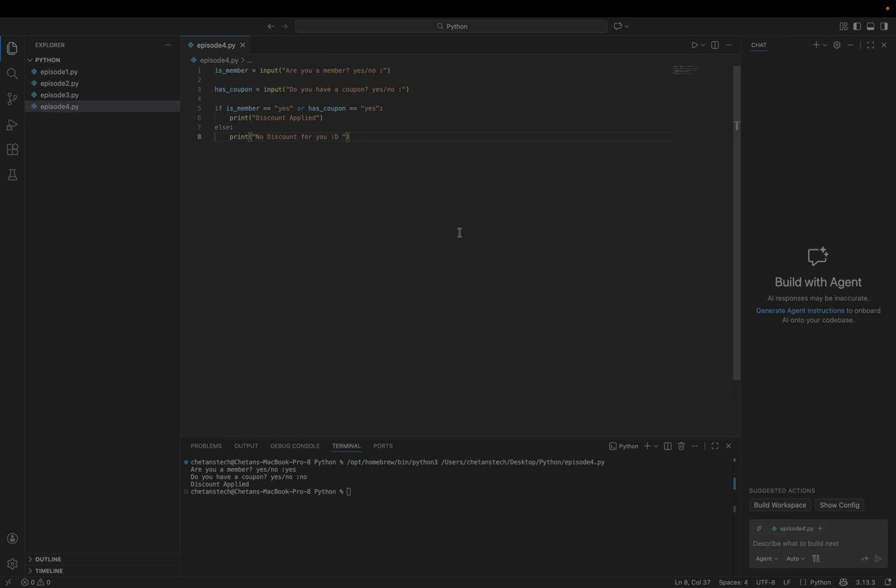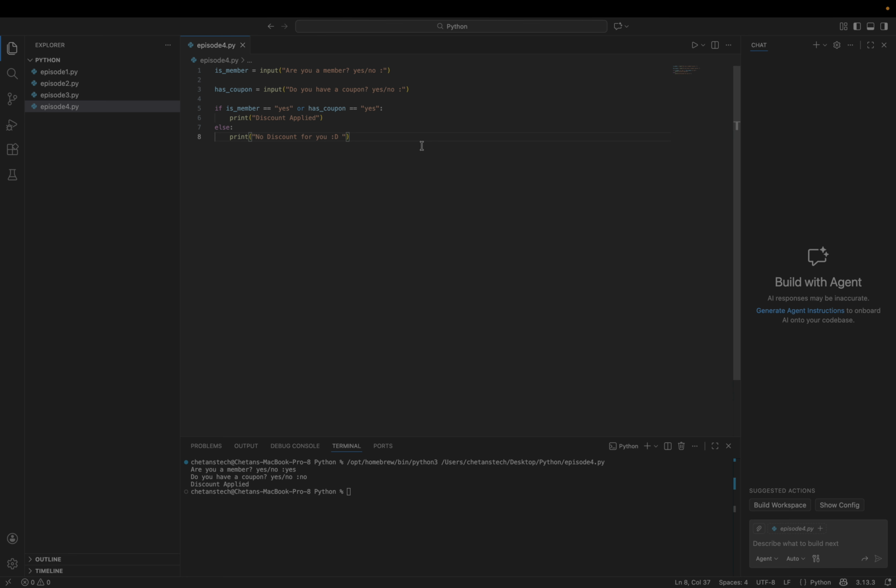Okay, and similarly, I would like to give you a challenge. The challenge is to build a program that asks the user's age and if they have a ticket, yes or no, like I just defined. Now the rules: if age is 12 or above and ticket is yes, allow entry, else deny entry. Type it yourself, run it with 3 different examples and see if you are able to get it.